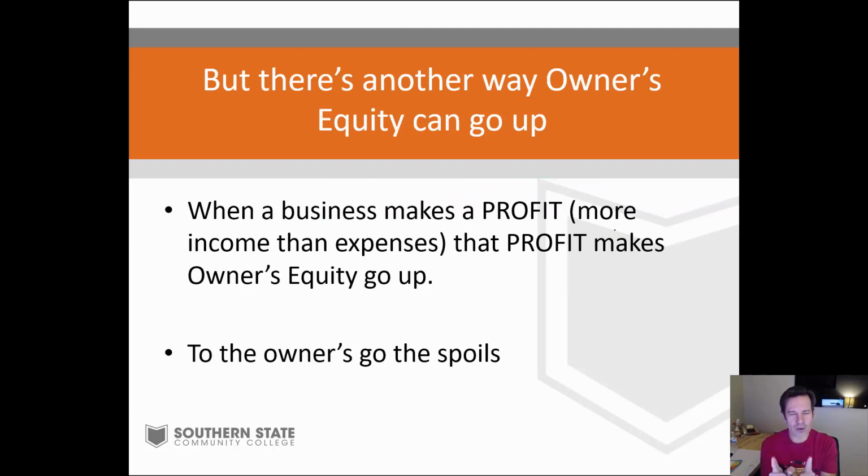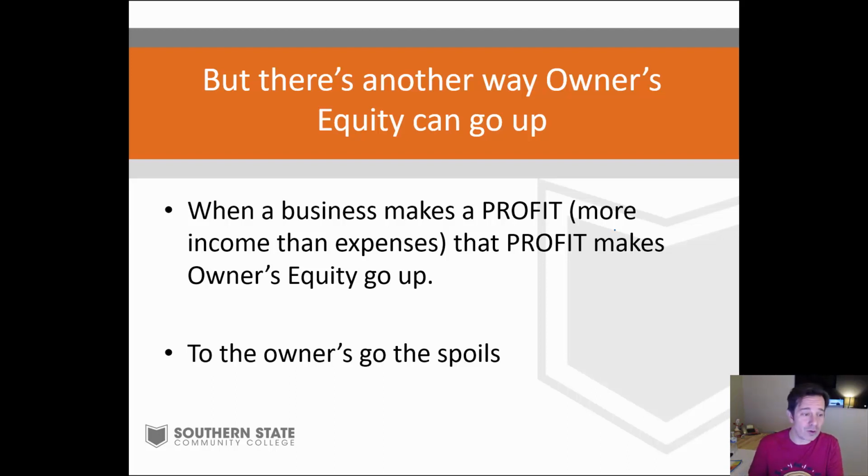There's another way owner's equity can go up, not just owners giving money to the company in the form of an investment. That's when a business makes a profit, or when they have more income, money coming in, than expenses going out the door. That profit that a business earns makes owner's equity go up. You've heard the phrase, to the victor go the spoils.